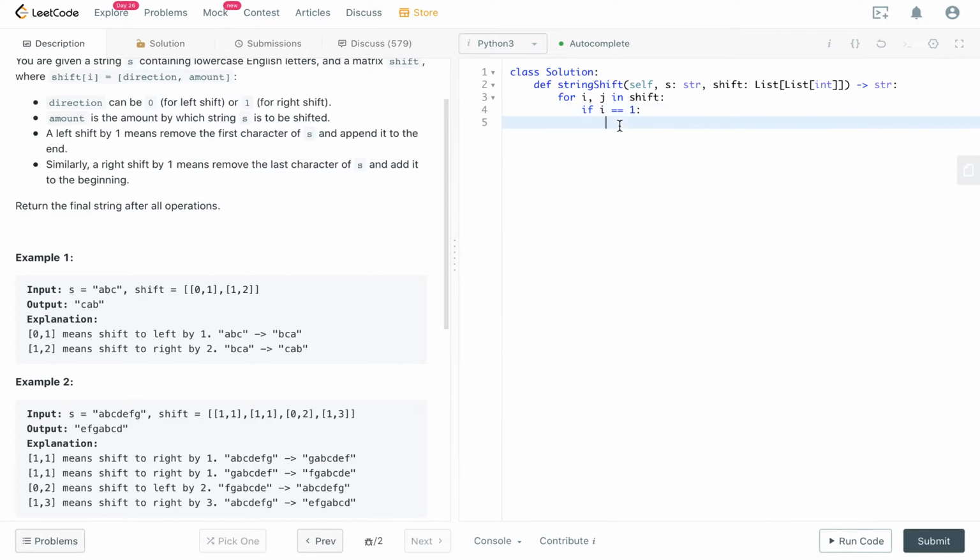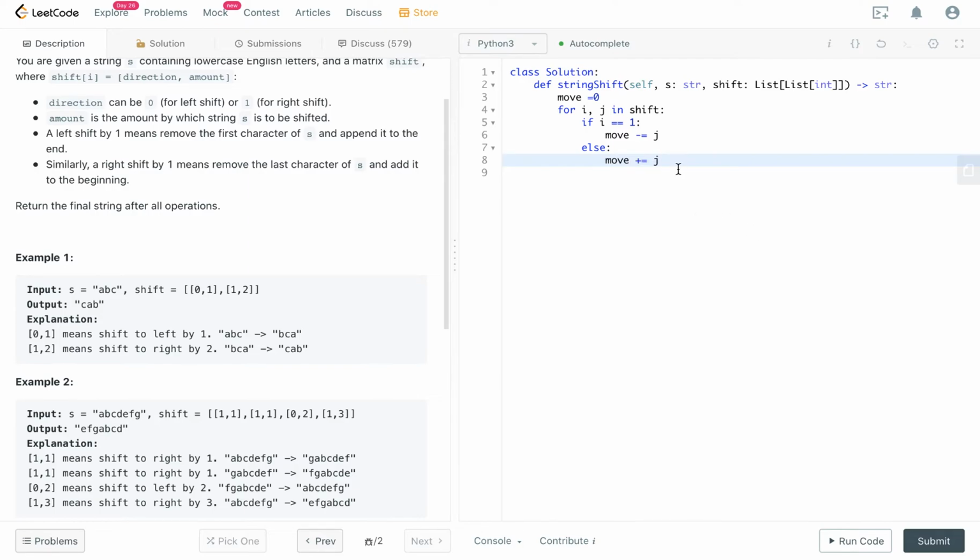Let's initialize our move to 0. Then our move is minus equal to j, and else, which means i is equal to 0, our move is plus equal to j.